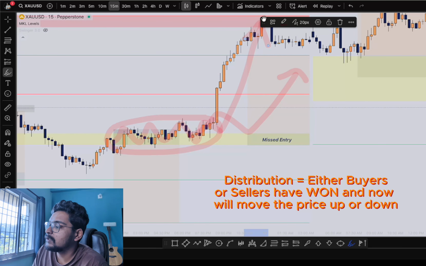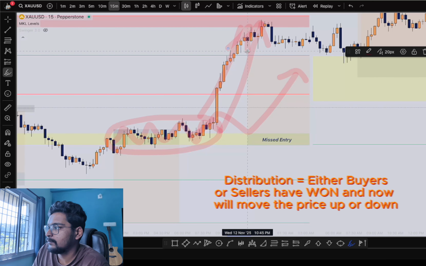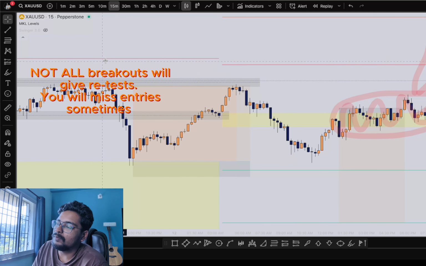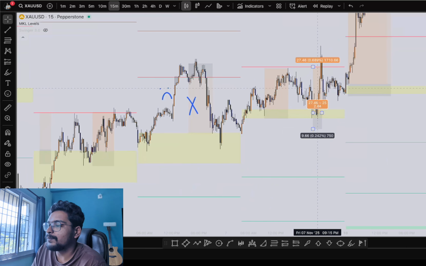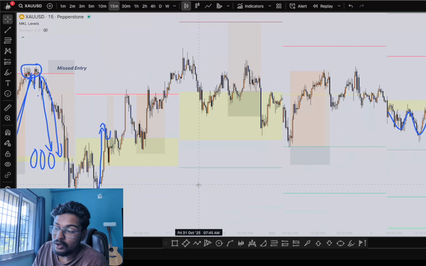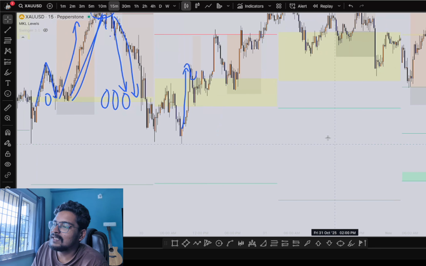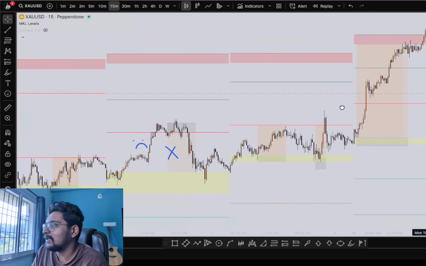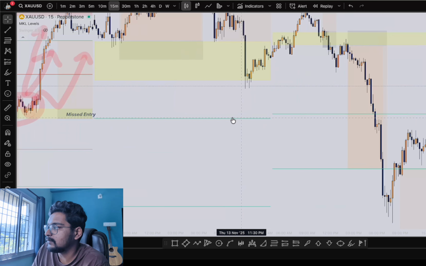And markets can break from there. And yeah, sometimes you'll get retests. Most of the times, basically, you'll get a retest, but sometimes you'll not, and that will be a missed entry. And I don't think that's a problem. I mean, out of all these profitable trades that we had so far, big trades, small losses, that's completely fine. 1 or 2 days, we can cut the market some slack, right? I mean, that's completely fine.